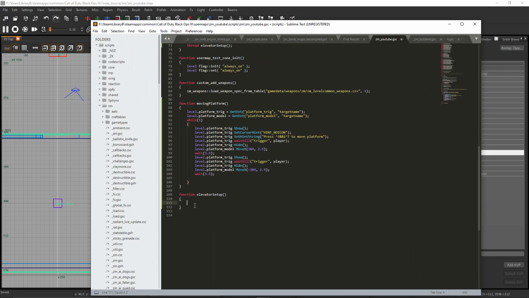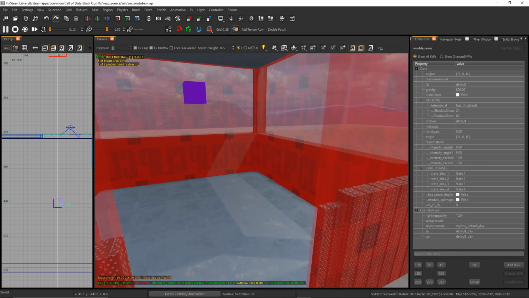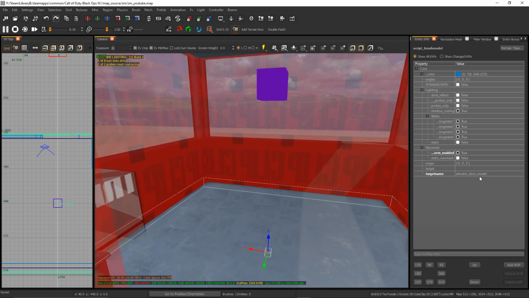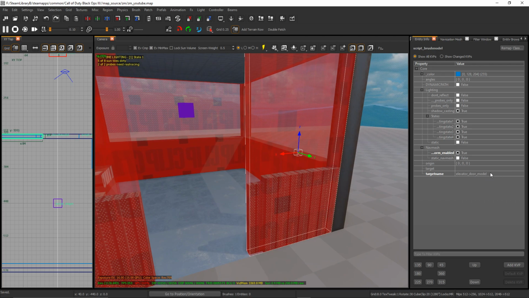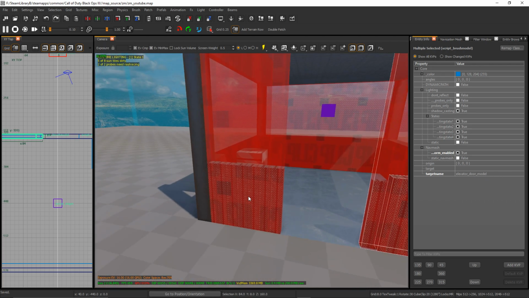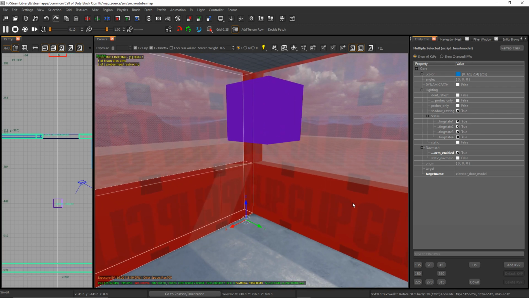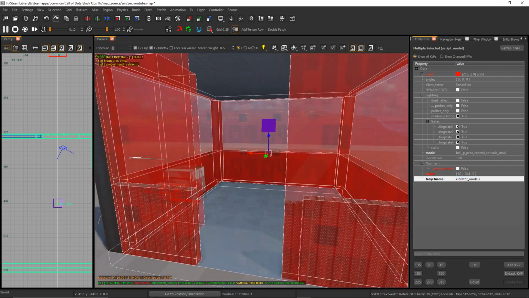Right, now we're going to need to get all the entities. So we need to look at all of the basic stuff that's going to move, so stuff that isn't unique. So all these clips and stuff. And okay, so apparently I actually gave everything the target name elevator door model, so that was an accident. So I have to reselect everything and just make sure it's got the right target name. Elevator models, there we go.